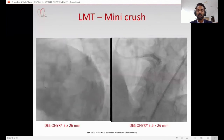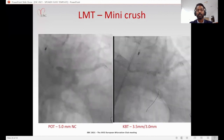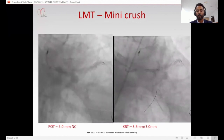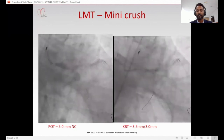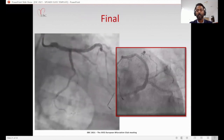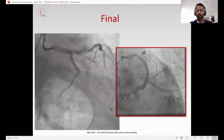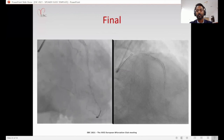We immediately stented the left main bifurcation with a mini crush strategy and stented the circumflex with a 3x26 and left main to LAD with a 3.5x26 millimeter DES. We did a POT in the left main with a 5 millimeter balloon. And then we did a final kissing balloon with 3.5 and 3 millimeter NC balloons in the LAD and circumflex respectively. We got a good angiographic result, as we can see in this caudal projection. And we got a good angiographic result in the cranial projection with no occlusion of the diagonal.